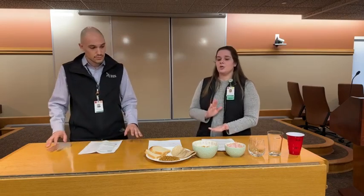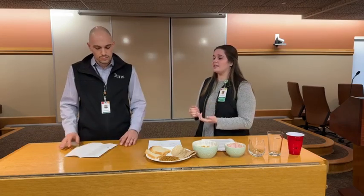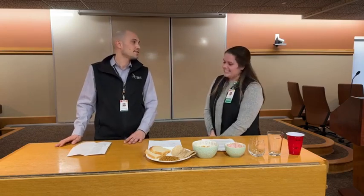Absolutely. So the third idea that the American Institute for Cancer Research has is that we need to reduce our intakes of processed meat and red meats. And this is difficult in just American society. I can't imagine a lot of people are liking hearing that. Yes, yep, I hear that quite often.